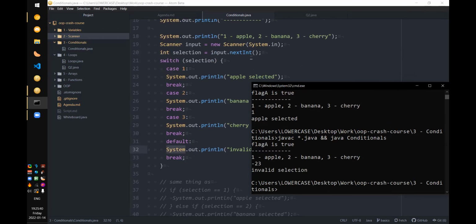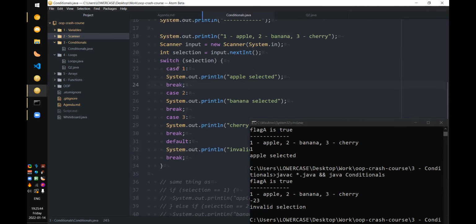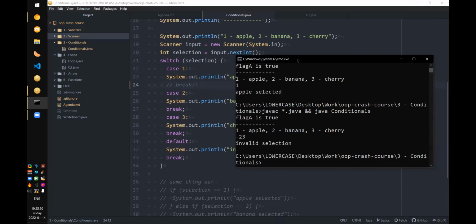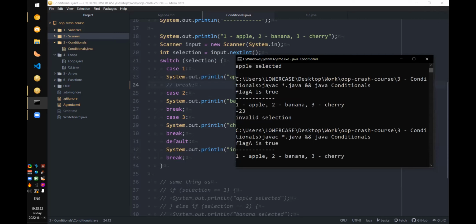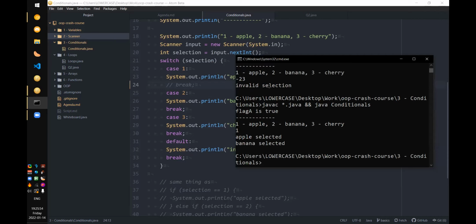One thing I want to point out about the switch case statement is you have to remember the breaks after the case. This is also kind of why I don't like switch case statements that much, because the syntax is really, really weird. But the reason they exist is because it is efficient at a really low level of the computer. So if you miss the break statement, it's going to hit case 1, run this statement, and keep going until it hits a break statement. That is why you have both apple and banana printed.